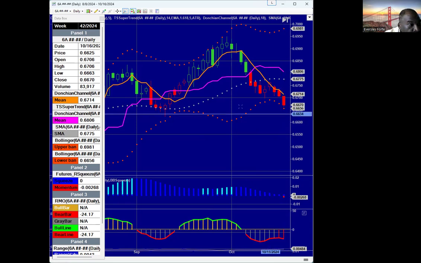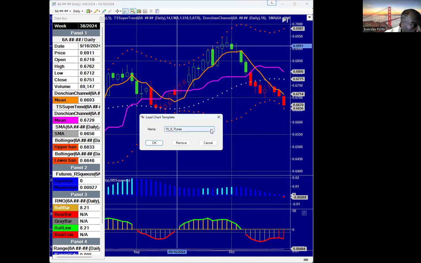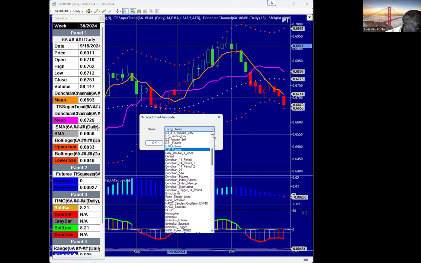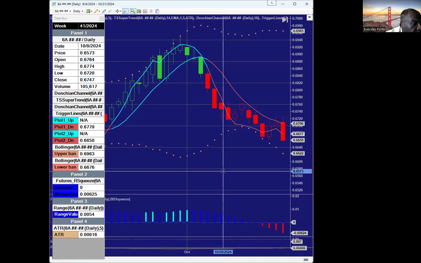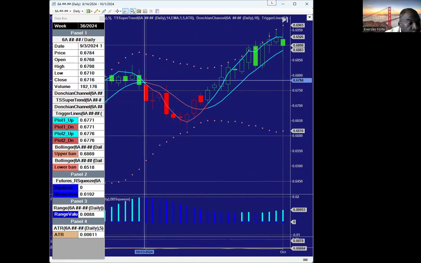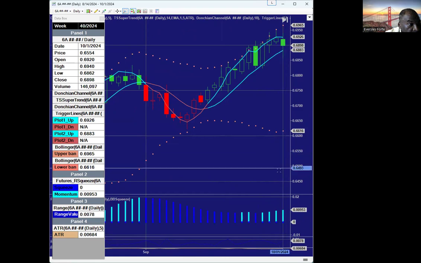So I just load the template. I can do another one, template, load. I'll take the one I'm looking at right now, that we're going to look at this afternoon. Here it is. The strategy we're looking at today, when using the trigger lines, is when the two lines cross bearish. If this was the day I'm looking at, nope, no trade valid. The two lines didn't cross.